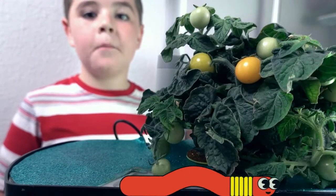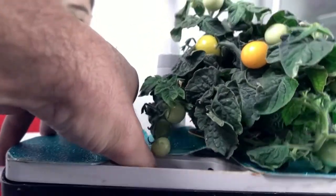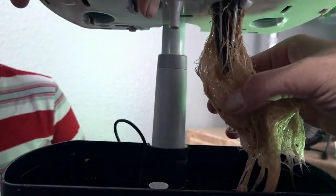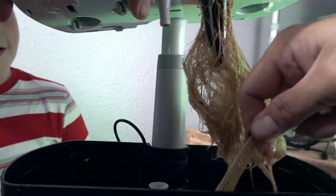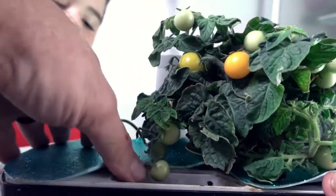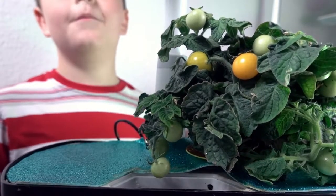Let's take a look at blue's roots. Whoa, some roots. They look really well. I don't see any in the pump. This is just the start of this plant. It could get way bigger.